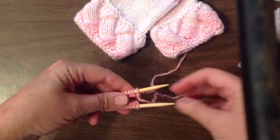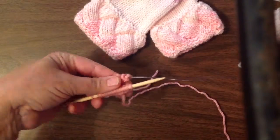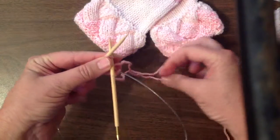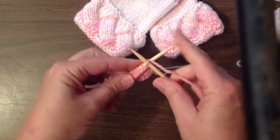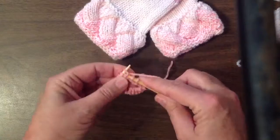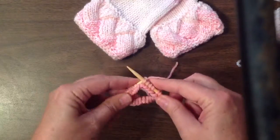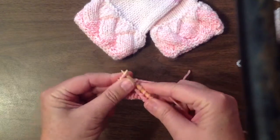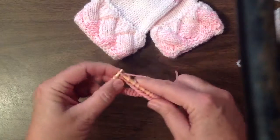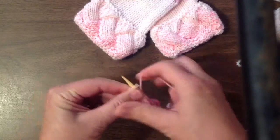This is a quick lesson in the magic loop, as well as the interlac hat. Place your yarn over your back needle. Pull the back needle out leaving a loop on the back side. Insert your needle in the first stitch on the other needle, pick up your yarn and begin knitting. The first 15 will be knitted. You hold the yarn differently when you start the knit round than you do the purl round, which is why I'm showing all three rounds of this part, especially if you've never done the magic loop before.